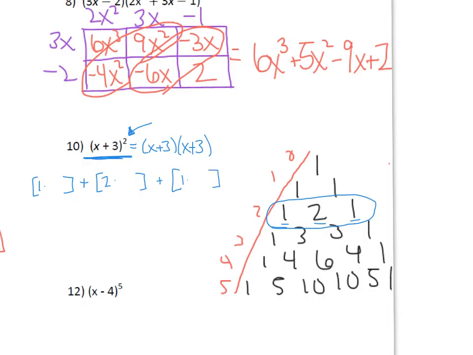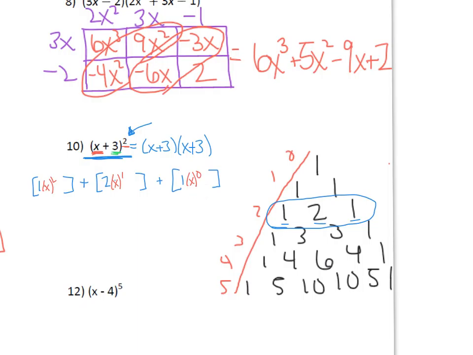Those are my leading coefficients, 1, 2, 1. Okay, now what goes next? You're going to take your first term x, and you're going to write that here, x, and you're going to take it to the second power, because we're going to start high to low. So I'm going to go to the second power, and then I'm going to take that to the first power, and then I'm going to go x to the 0 power. Notice how I'm going in descending order. It went from 2, 1, 0.